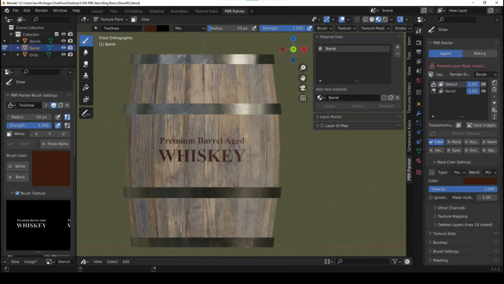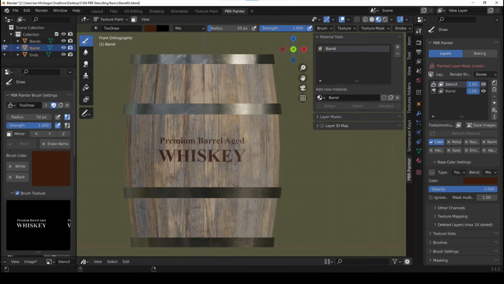One way to modify the surface of a mesh is to apply a stencil. With PBR Painter, this is easy, since adding a PBR texture set and painting are integrated right into the program. One adds the PBR texture set before stenciling, and then to stencil, one adds a paint layer.